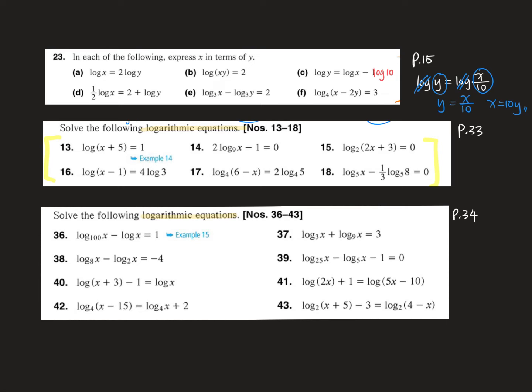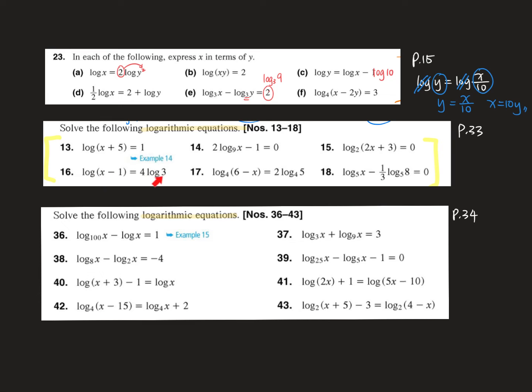So basically we're doing this with all the questions in the same manner. Here, 2 is not log 100 because this is a base 3 question. So we will change this 2 to log 9 base 3. In a very similar manner, we'll do all these questions. So this 2 can go up to become a y squared, which is log property 3. Although in question 23 you are not really solving for x, you are expressing x in terms of y, this is kind of like change of subject, but they're all of the same kind, I would say.